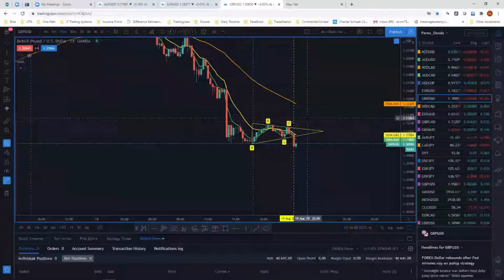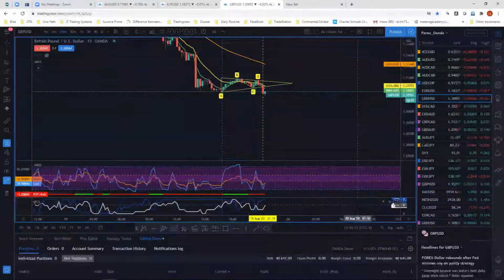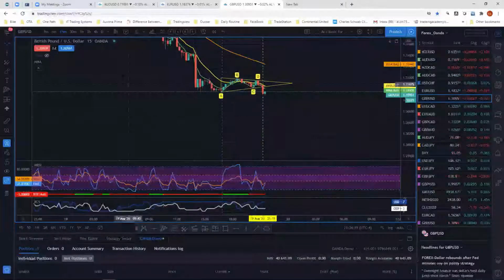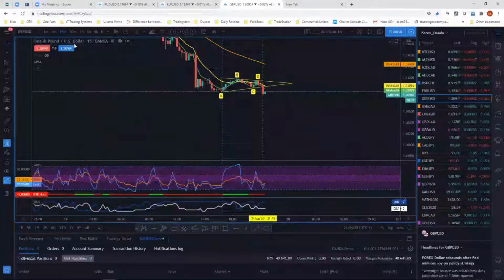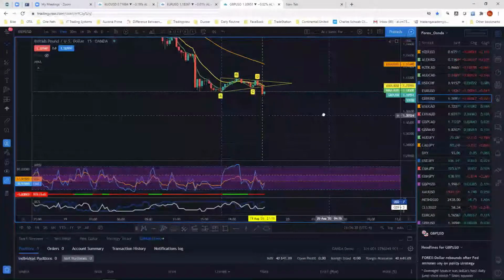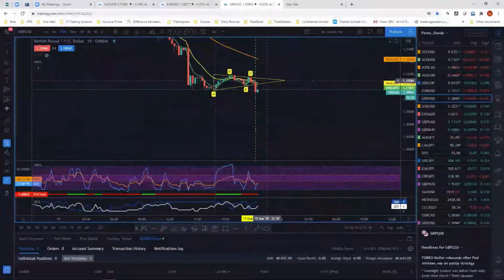Looks like this thing's already starting to break out of the bottom, and we're going to see what kind of strength we have. We have the US at a level 7 with the British at a level 3. The US is the second currency of the British US pair, and therefore we'll be looking at the dollar being stronger. If the dollar is stronger, we're looking at it to go down and to be looking at a short position. Looks like this thing's already left the initial wedge where the alert was.